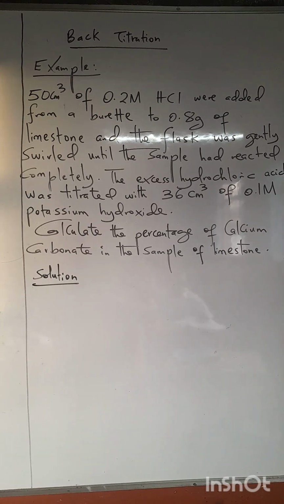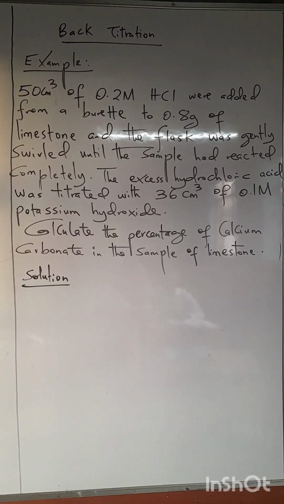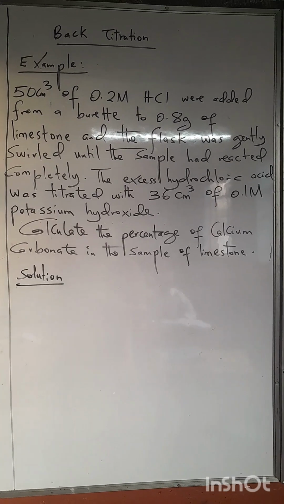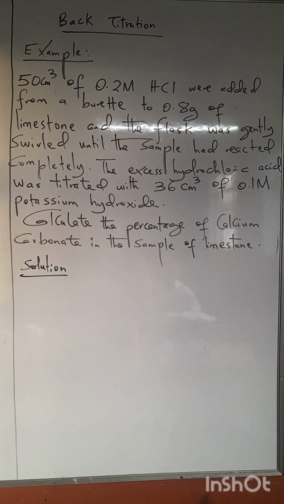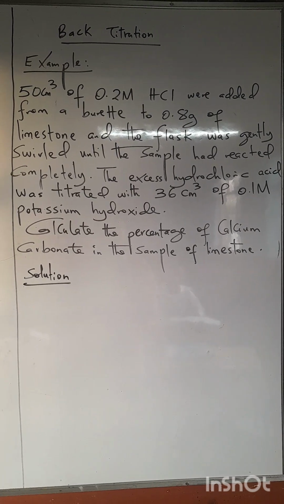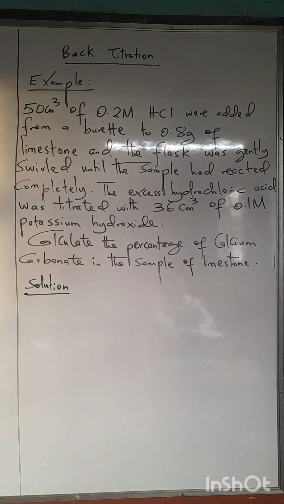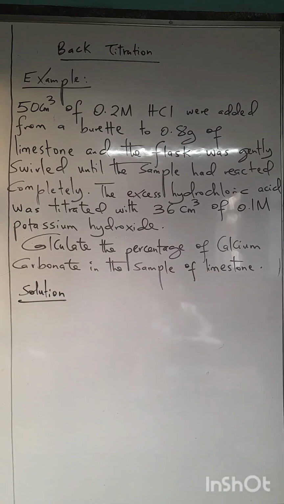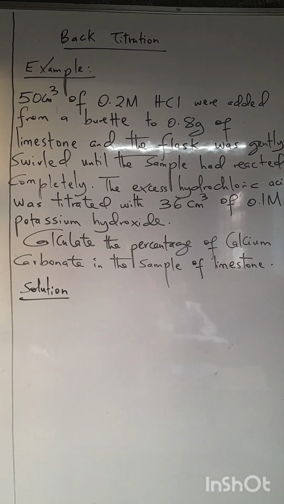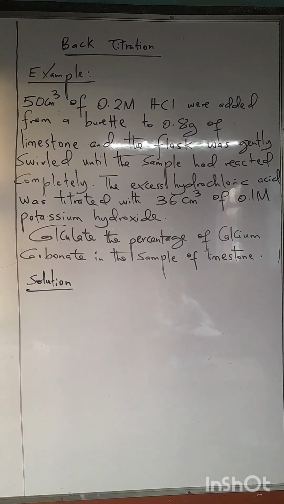To talk about back titration again, and this time round we are using a question to illustrate everything. Just like I told you in the definition of back titration, the analyte is reacted with an excess of one of the solutions, and then the excess solution is titrated against another solution. And remember, the solutions in this case must be standard solutions.